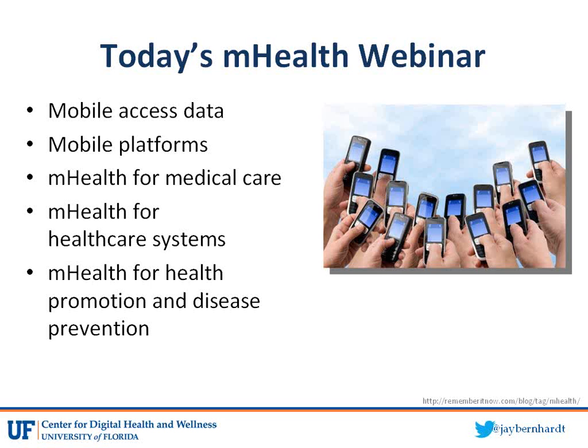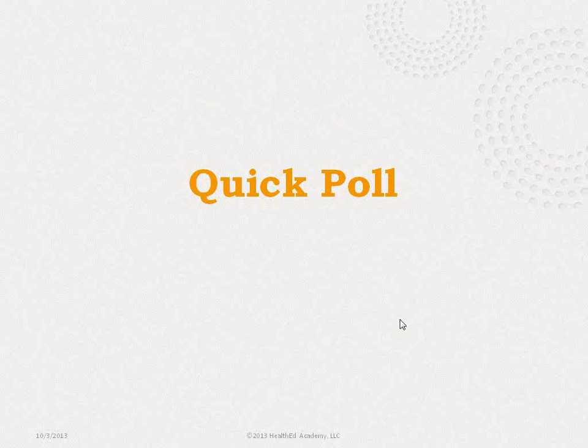So again, there's a lot of ground to cover. I only have about 40 minutes left now, so I'm going to go fairly quickly through much of it. But there will be time for questions at the end, and I know that the talk's being archived, so if you see URLs or other things, it might be a good idea to come back and get them after the fact. And I think we're going to start at the very beginning with a very quick poll to get a sense of the pulse of the group. So I'll turn it back to Susan for that.